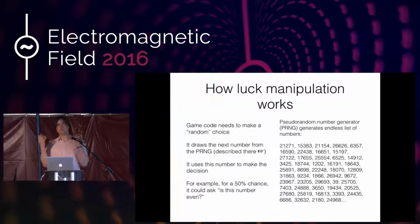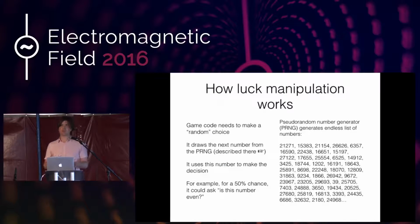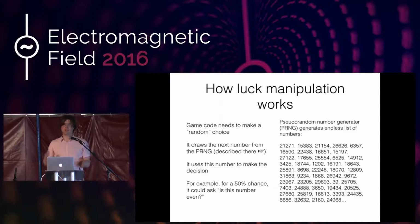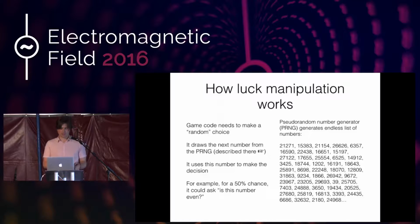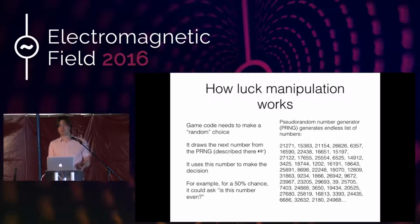So, to talk in more detail about how this works, within each game there'll be a thing called a pseudo-random number generator, a PRNG. Effectively what that does is it generates an infinite list of numbers in a deterministic way. And these numbers have good statistical properties for setting up random events. Here's an example list of numbers that you might get out of a random number generator.